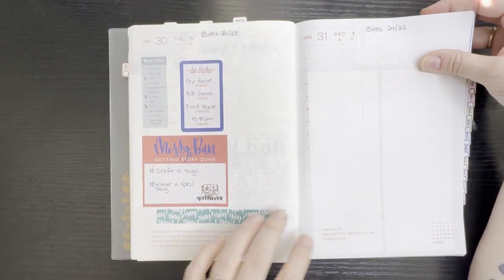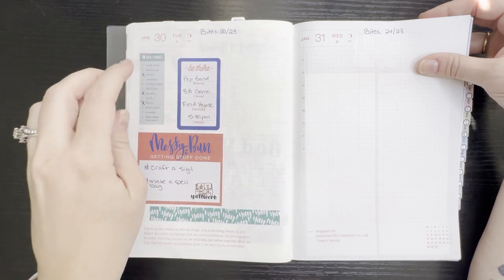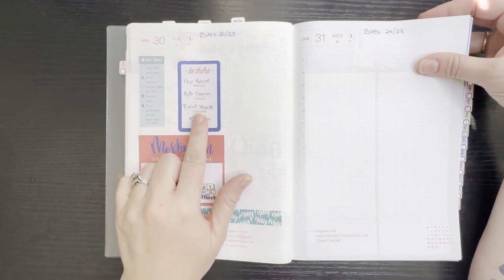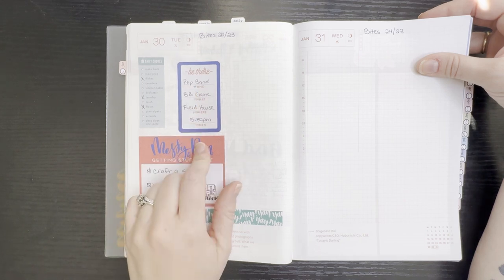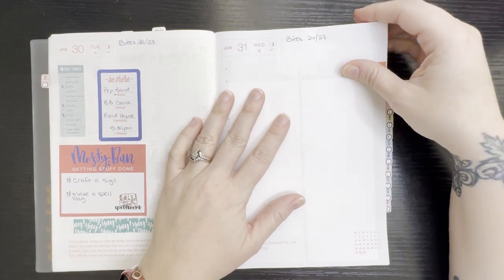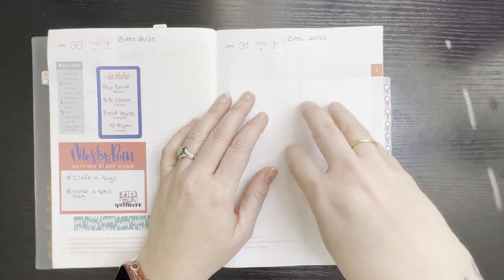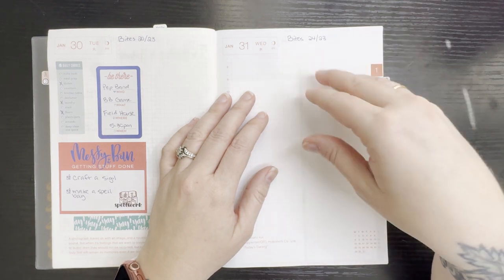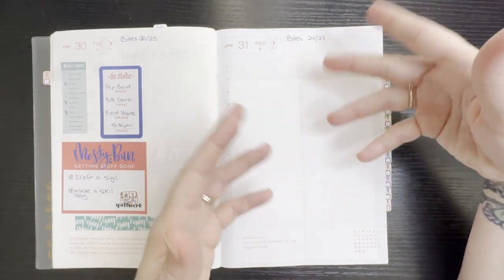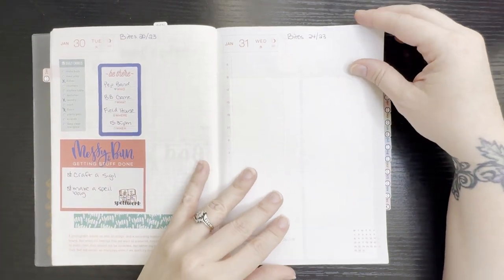And then this day here, didn't do any journaling, but I did have my checklist, some daily chores, and then the first basketball game that the pep band played at that I went to. And then here, the last day of January, didn't do anything. But like I said, I have to be okay with this, because there's going to be days where I just don't do anything. And I do try to go back the next day and write stuff down. But if it just doesn't happen, then it ends up blank, and that's okay.